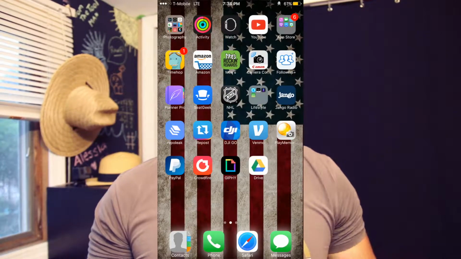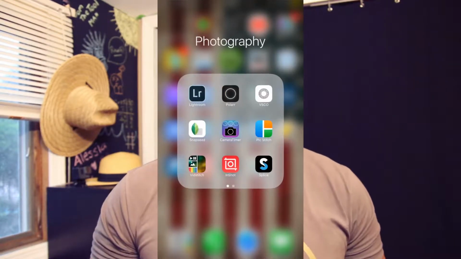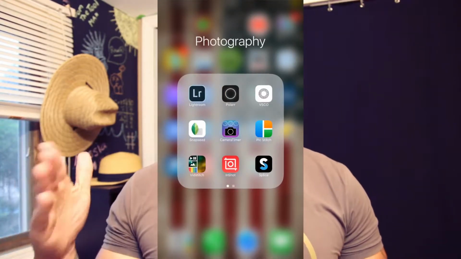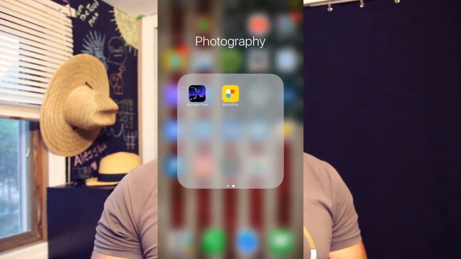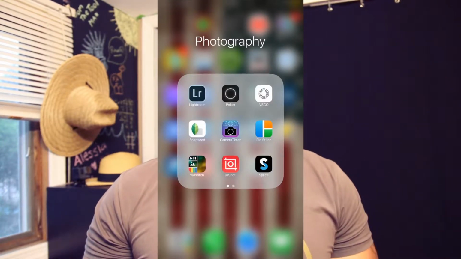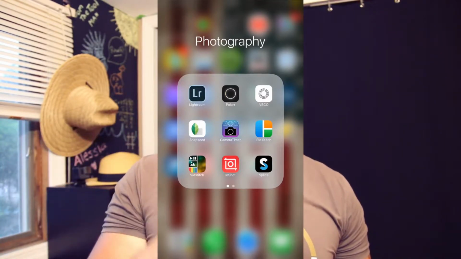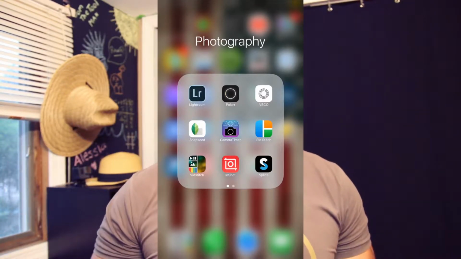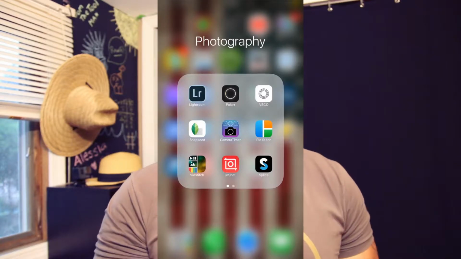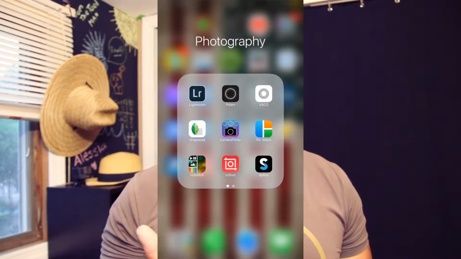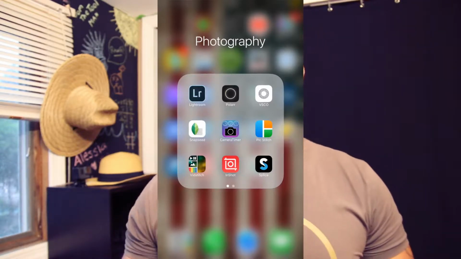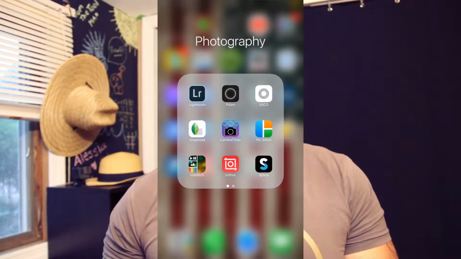Now we're going to head over to my photography folder. I have a lot of apps regarding photography and videography, and stuff like star planners in here, which is really cool, and I'll do those in another video. But we're going to start off with the first app, the beginner app. I put all my photos through this application because it's so easy, so crisp, so clean. Anybody can use it, and I know it's available for both Android and iPhone, so there's no excuse not to get this app. So we're going into Snapseed.